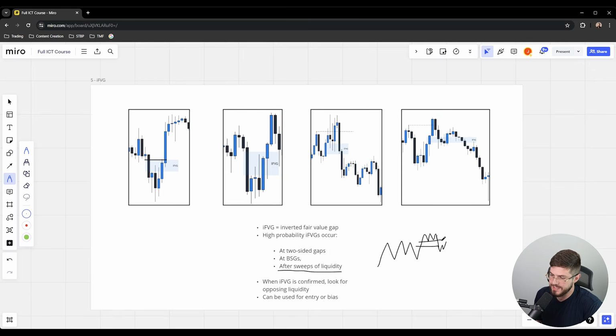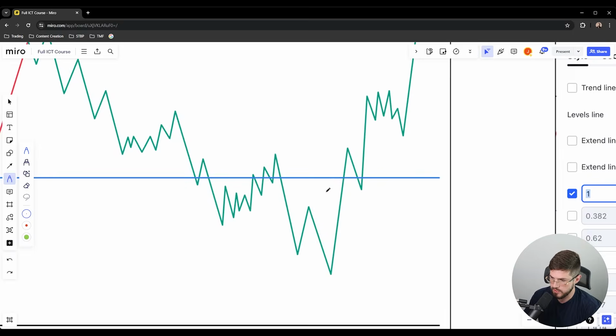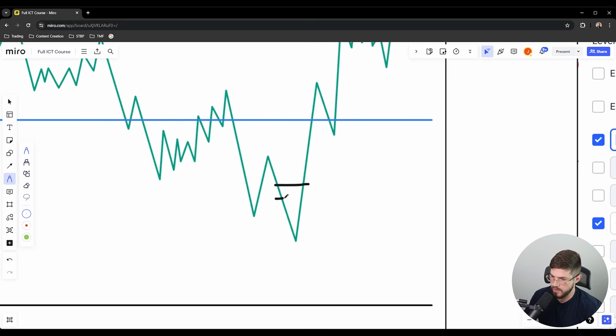Well, you can use that in place of the displacement because it's just something that is helping you rationalize that the market is likely going to trade lower. So if you had this plus displacement, it would be even higher probability, okay? You can stack these things or use them interchangeably. Now, when an inverted fair value gap is confirmed, look for the opposing liquidity. So let's say when this fair value gap was inverted, we formed liquidity there, the market traded up, traded lower, okay? Now, if you want to pair this with your overall higher time frame, like if we're looking here, let's just say the market had inverted a fair value gap right here.